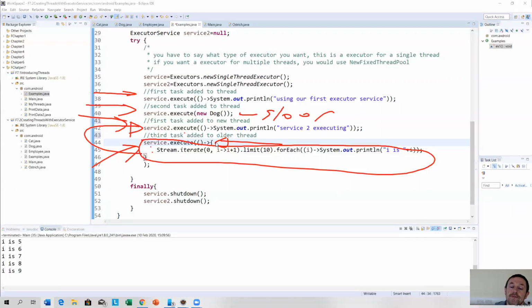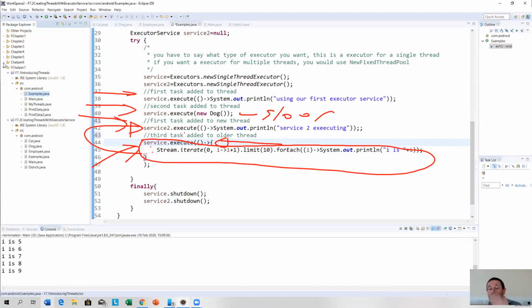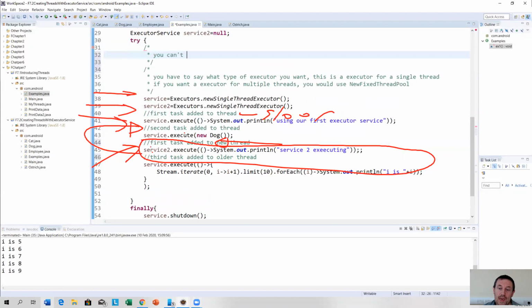One question here: can you use try with resources for closing down the resource as well? No, I thought you could, but you can't. The reason you can't is because these executor services do not implement, what was the interface it's supposed to implement again? I should really know this. Chapter 6: AutoCloseable. So, put in here: you can't use try with resources on executor service.